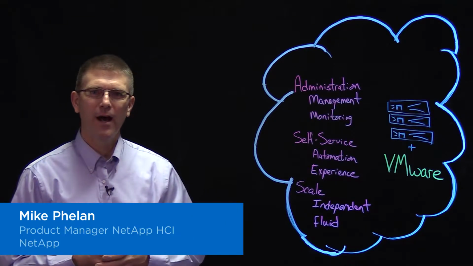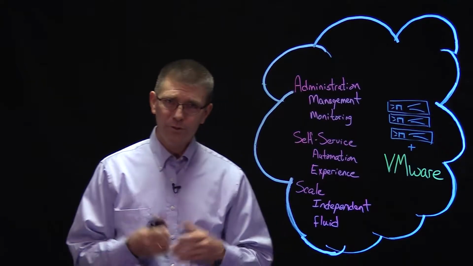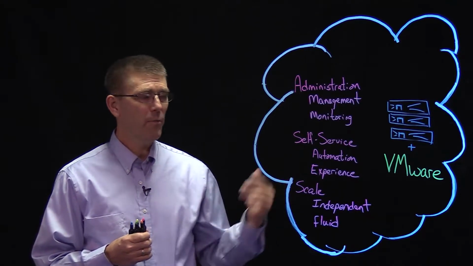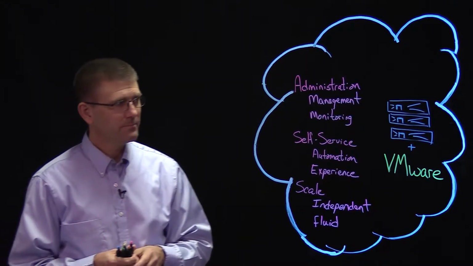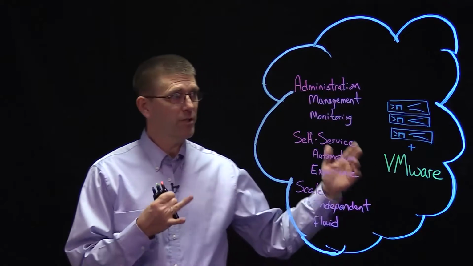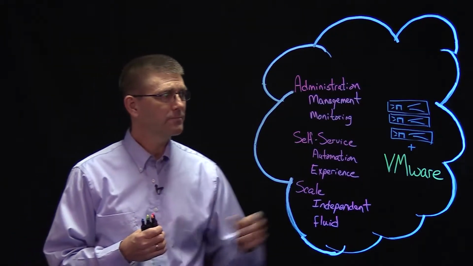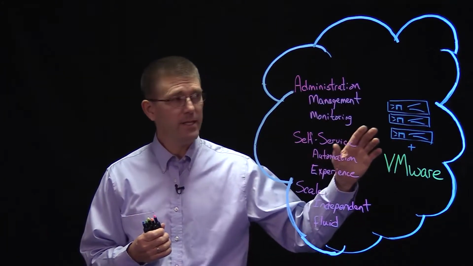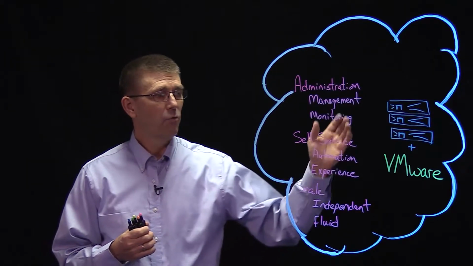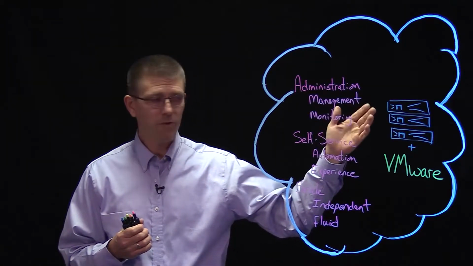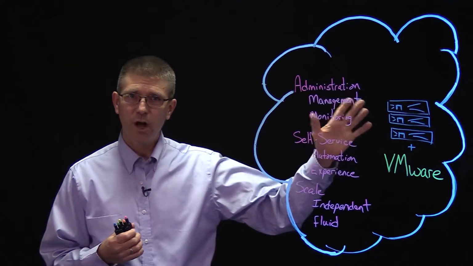I'm Mike Phelan. I'm with the HCI product group, and today I'm here to talk about our solution with the VMware private cloud running on the NetApp HCI. So I want to start off and define what we have for the VMware private cloud. What it contains is the HCI gear itself, running the Element OS software, plus VMware. That's really what we need to start off with the private cloud.